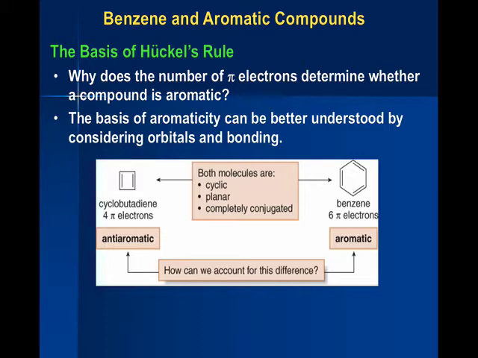In fact, it satisfies 4n equals 8, right? And that is the rule for anti-aromatic. So if this actually was planar, it would be anti-aromatic. And that's why it's not planar. It's actually tub-shaped to keep it from having this anti-aromatic character. So this would be an anti-aromatic if planar. Just to put a note there on that, right?